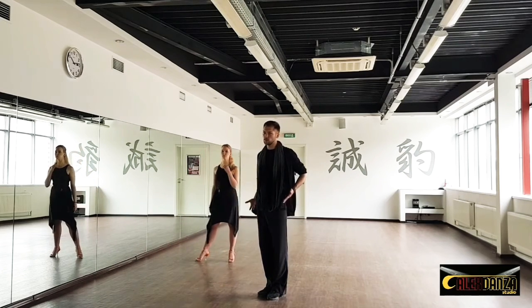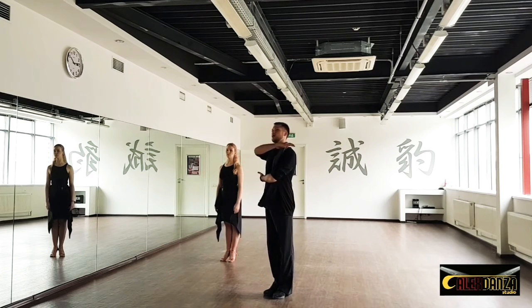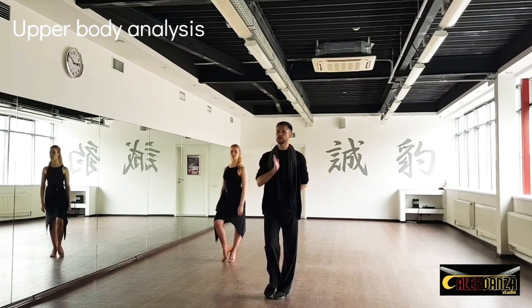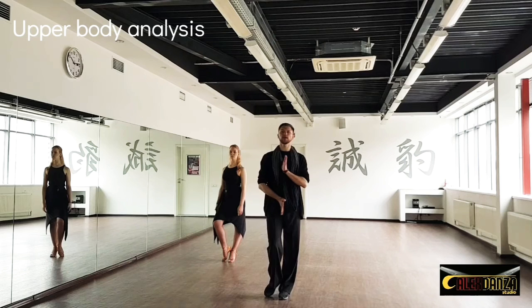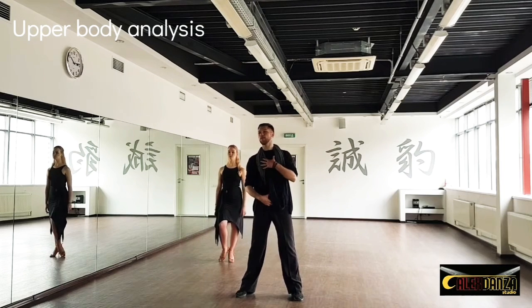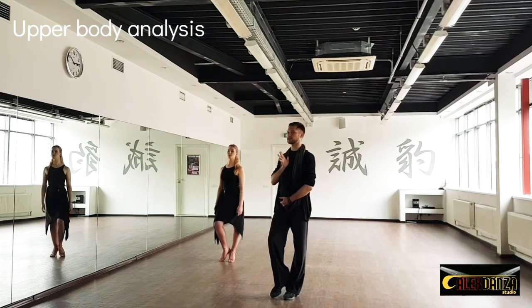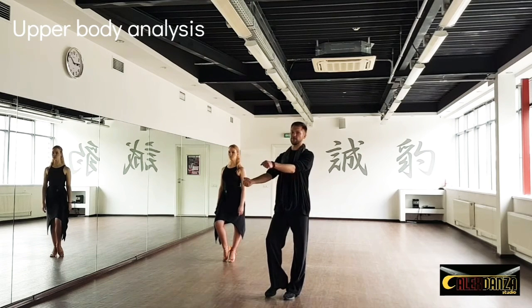Okay, this is a small part about the central body. It's a bit different topic. And now the upper body. One of the most important points for me is the upper center. As I said about the down center, it's the center of body coordination. So our upper and down body coordinate through our center. Our upper center is the space center. It's our eye. It's our drive.